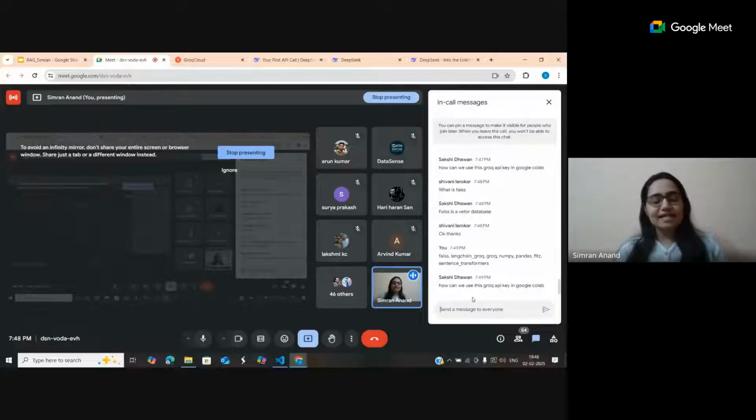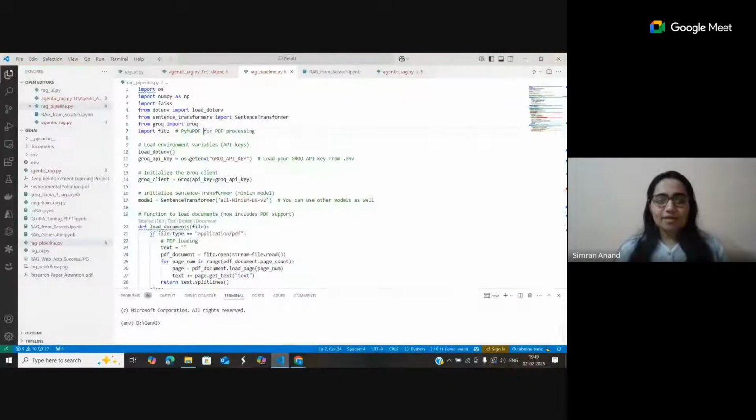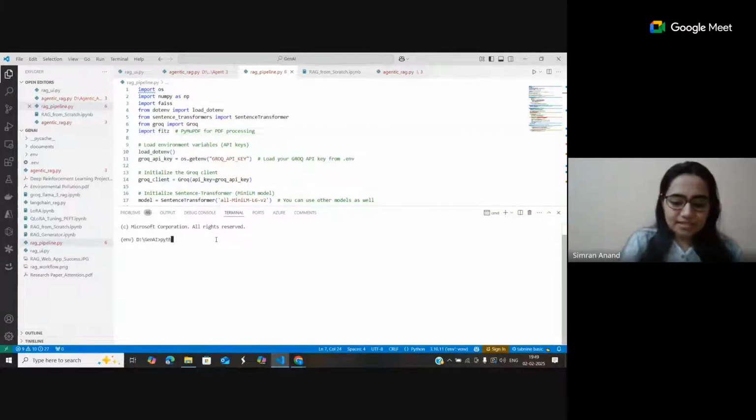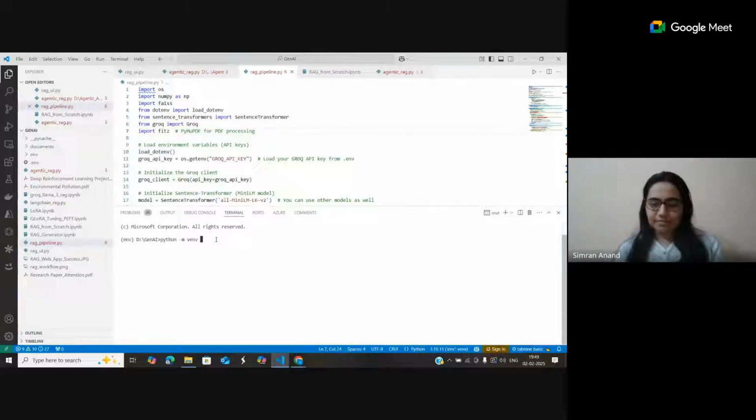Firstly, you have to create an environment. You have to create an environment over here. So in my case, I've already activated my environment, env, but how do you create an environment? It is python -m venv, and then you give the name of the environment. In my case, it is env. You can also give any name to the environment, like let's say chatbot. This is the name of the environment. Once you have created your environment, you can activate it by saying chatbot and then Scripts activate.